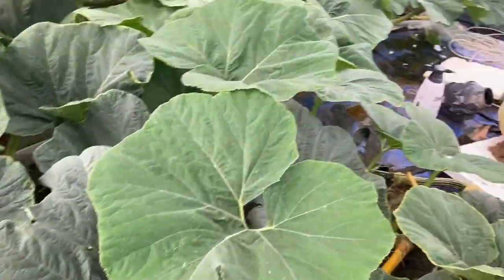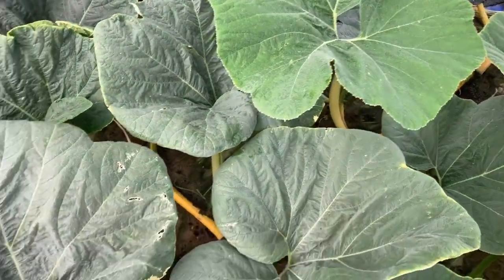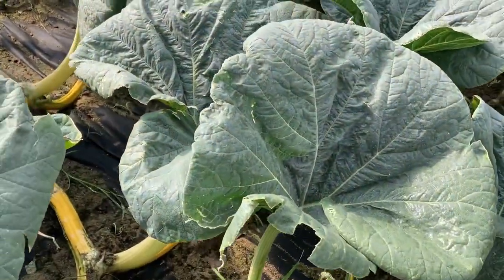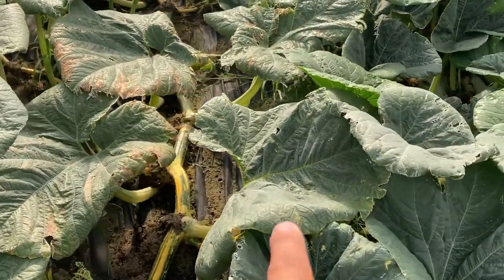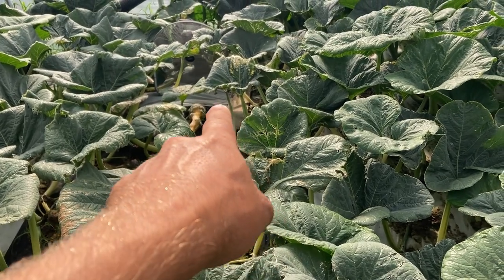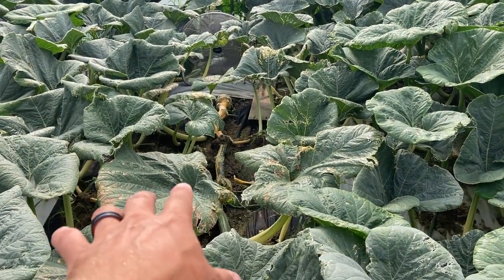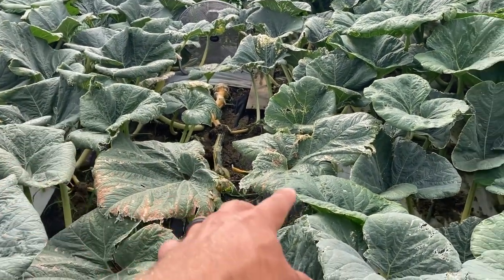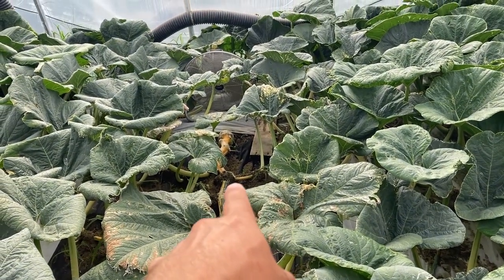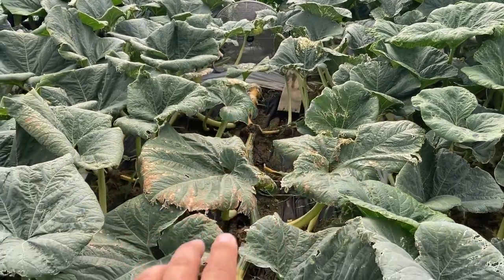We'll go look at the main vine. That's where I wanted to set one — I tried to set a couple other ones, and this ended up being a secondary. The main vine comes right through there. It's nice and healthy. Got a fan on her blowing 24 hours a day. A couple of these leaves were a little sunburnt early on — I'll probably remove that. I've already removed a couple of leaves in the vine; it just didn't look right. I don't mind removing some stuff as long as it keeps the main vine healthy.